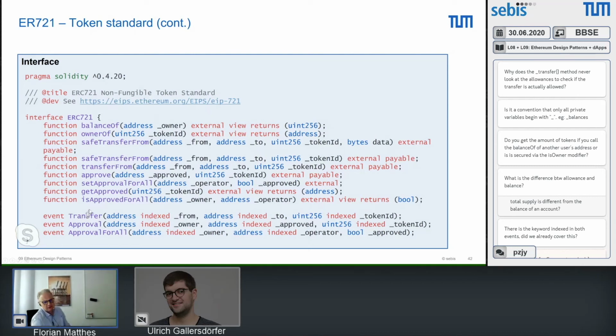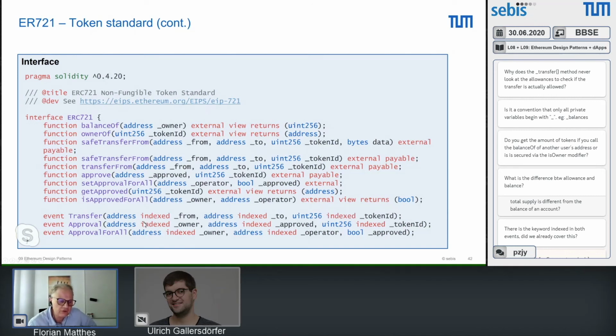We can look at the transfer events, which, as already indicated, are the addresses from, to, and the token ID. And like in an Oracle database, you can now say these should be indexed. There should be a secondary index, which allows you to quickly look up transfers based on sender, receiver, and the amount.